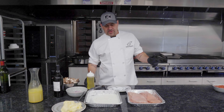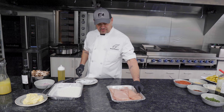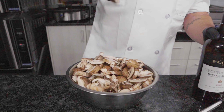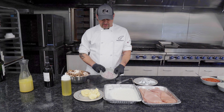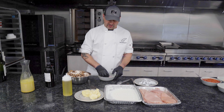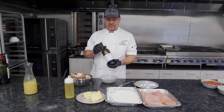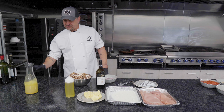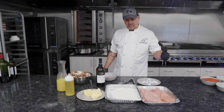Alright guys, so for this week for the Wolfpack fishing crew, we're gonna make chicken marsala. We got chicken breast, all-purpose flour, unsalted butter softened, regular olive oil, and these are bella mushrooms — a little firmer, a little earthier taste, I like using them. And then we have a little bit of shallots here. We'll use that to deglaze the pan when we start making the chicken marsala. Obviously can't make chicken marsala without wine, so we're gonna use a dry marsala. And lastly, we have chicken stock. We have some tasting spoons to adjust the seasoning, and we're ready to roll.